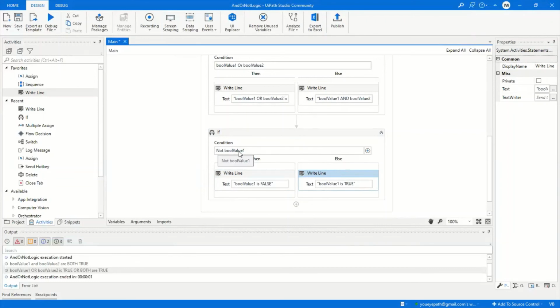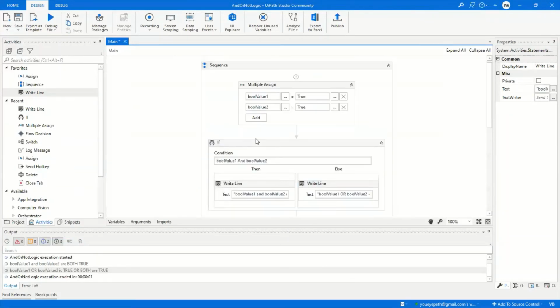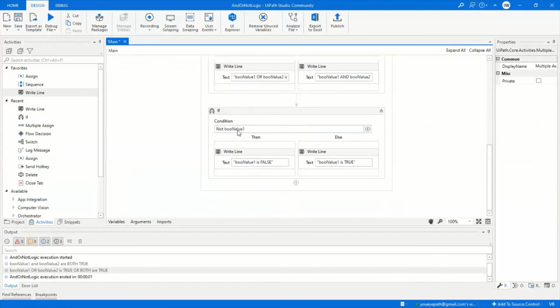So if bool value 1 is truly true, if we had it set to true, which I believe is our case right now, bool value 1 is indeed true, the not reverses the logic. So in this case, if it's true, it's saying, is it not true? And not true makes this statement false. So that's where we end up on this right side. Bool value 1 by itself, in and of itself, is true, but putting the not reverses it and causes this statement to reverse itself to be false and not true, although the actual value inside is true.